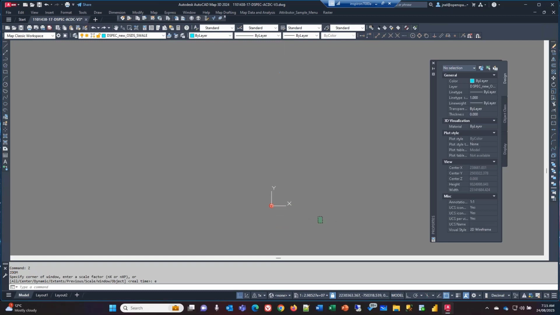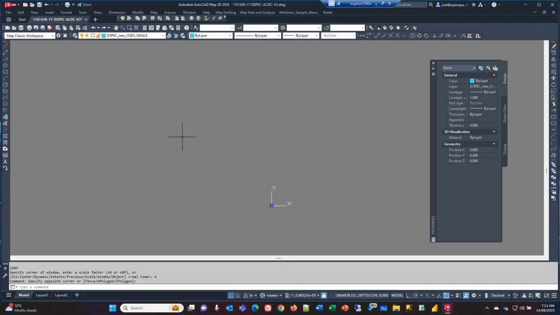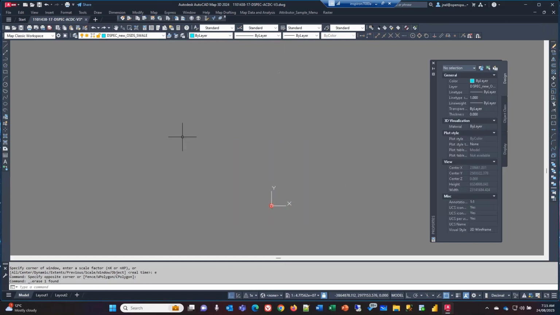stuff in my drawing. So that's then at the 0,0, I've got that one point that I had, where zoom extents will now take it back. So if you get unexpected results in drawings, that type of thing, zoom extents is your friend to get to where you may need to be.